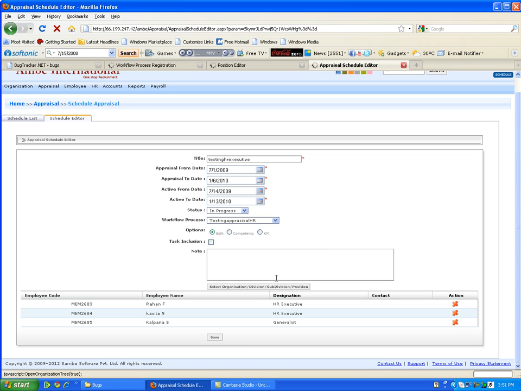Once the employee is selected who are scheduled for this appraisal, click Save.